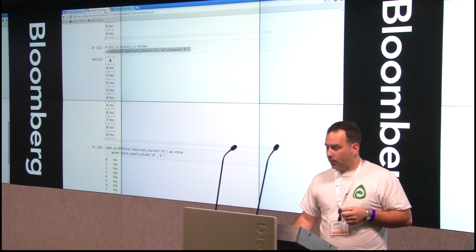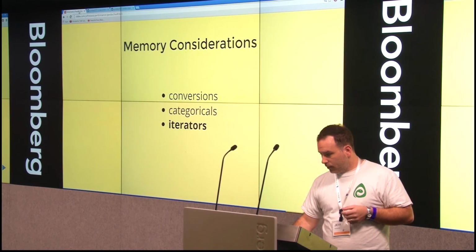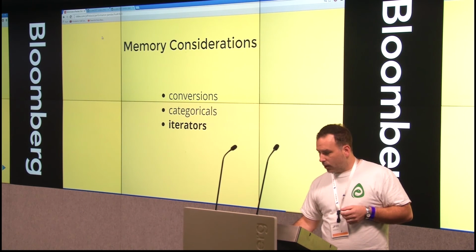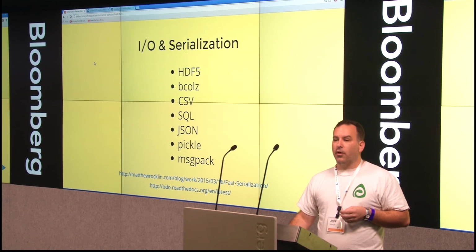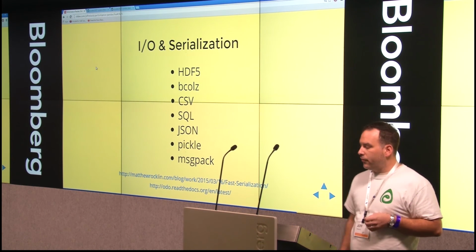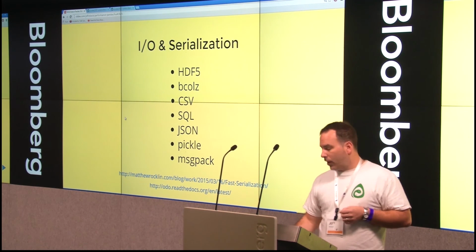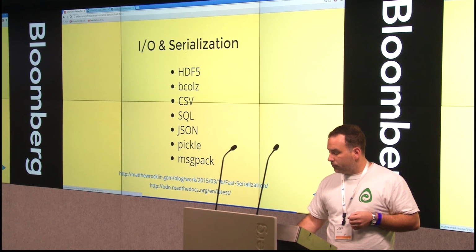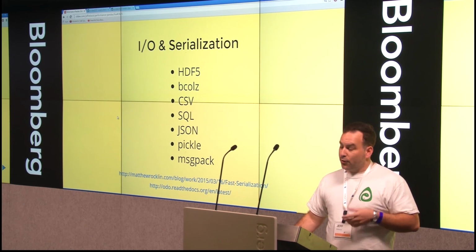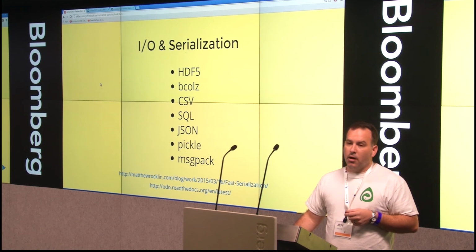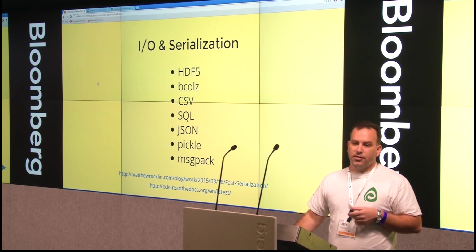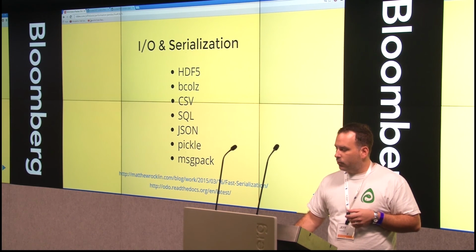All right, one more slide here. I'm going to skip this slide, but I will just point you guys to various ways of thinking about serialization and I/O. There's a couple of links I have here to this fellow Matt Rocklin, who developed Dask. We're going to talk about that in a second. He did a nice study on the cost of serialization of various data types. So that's on my slide as well.